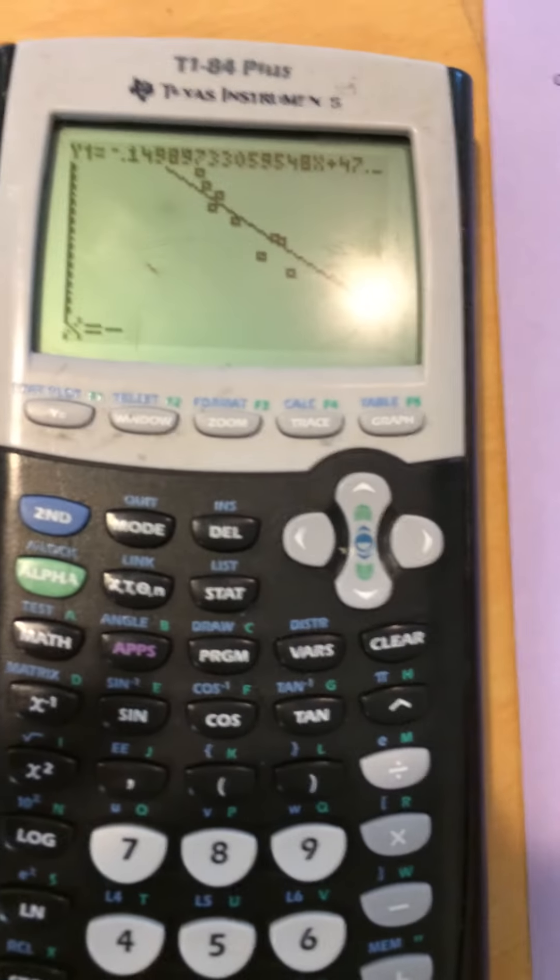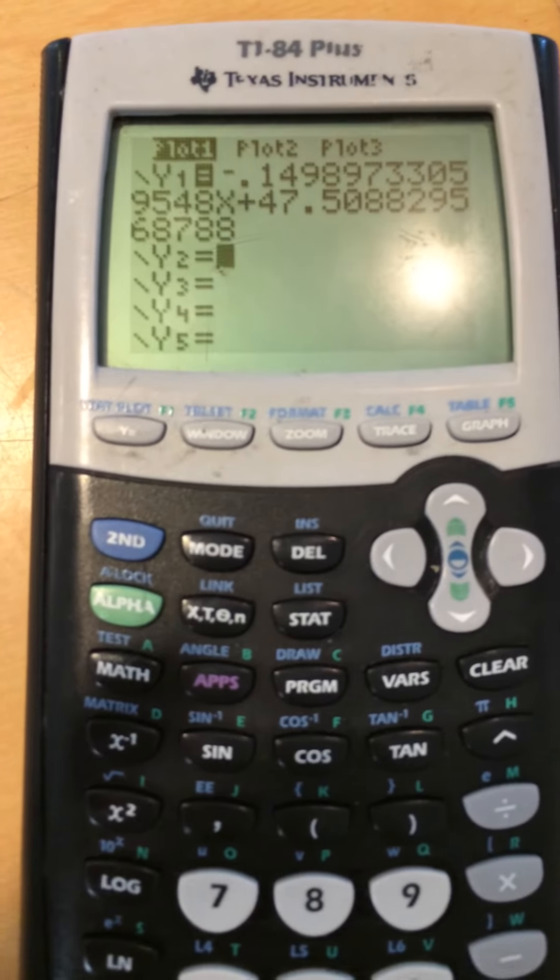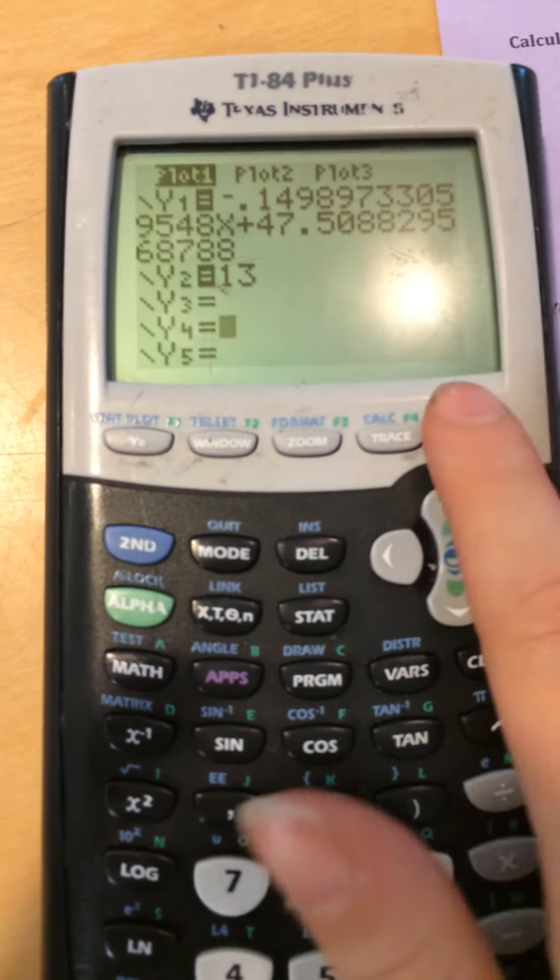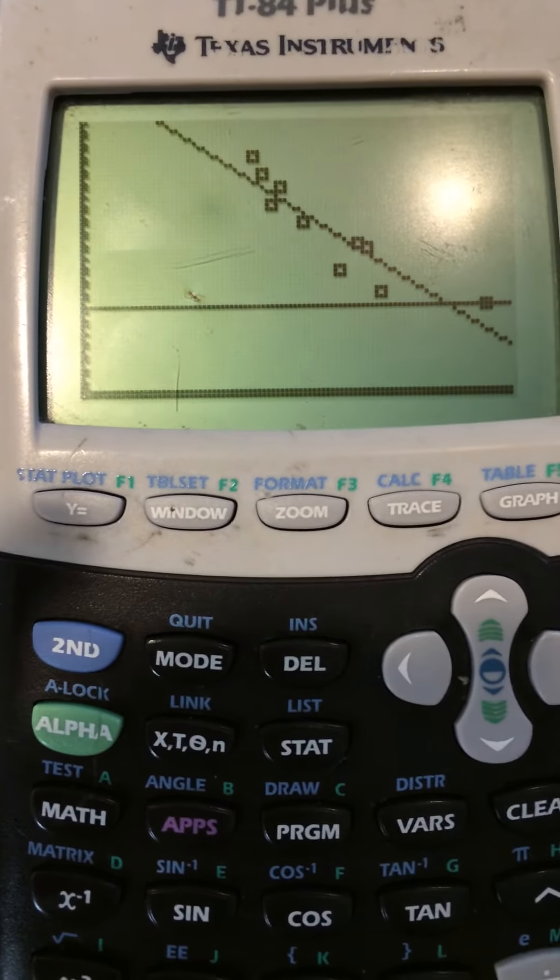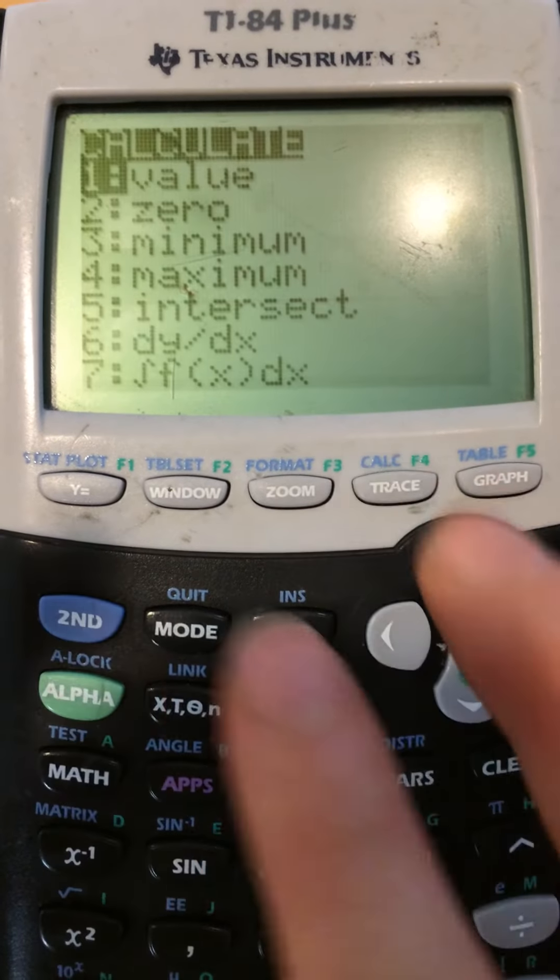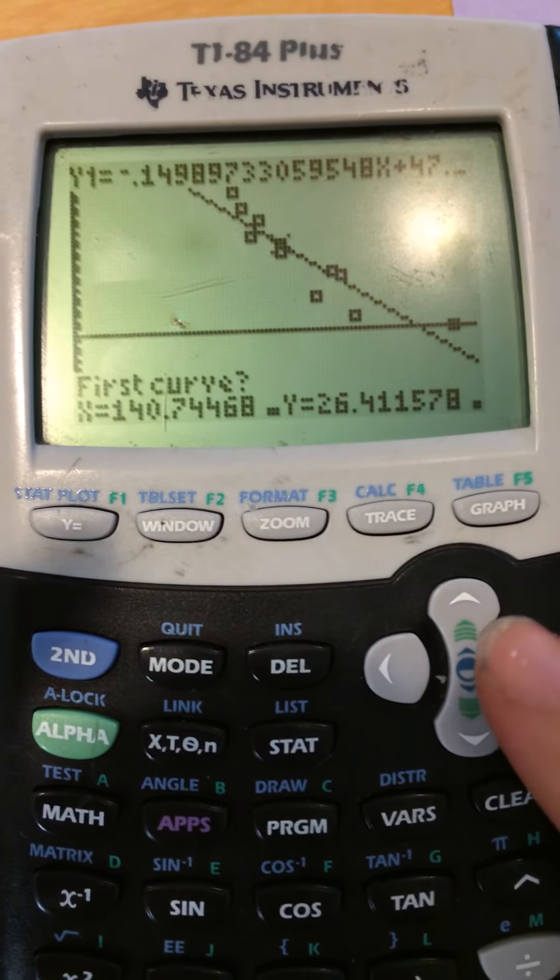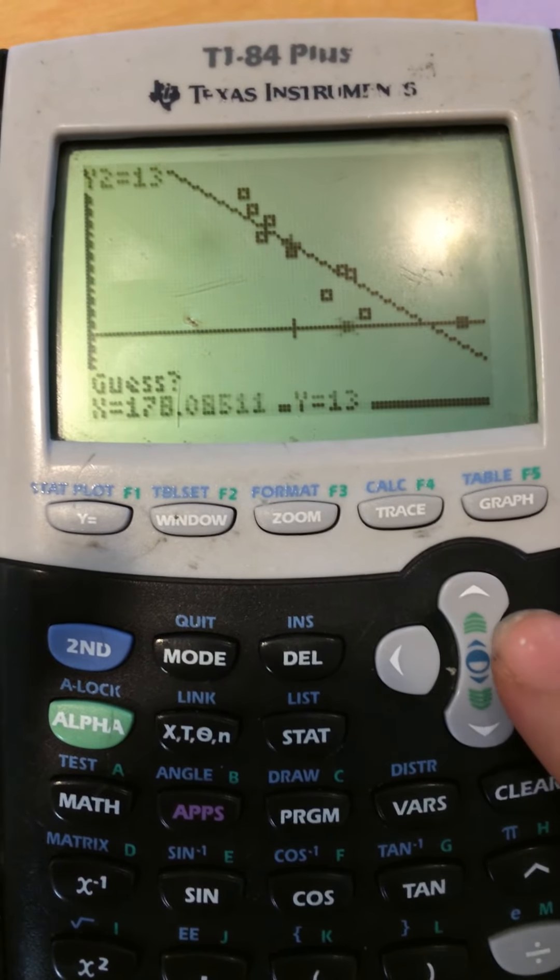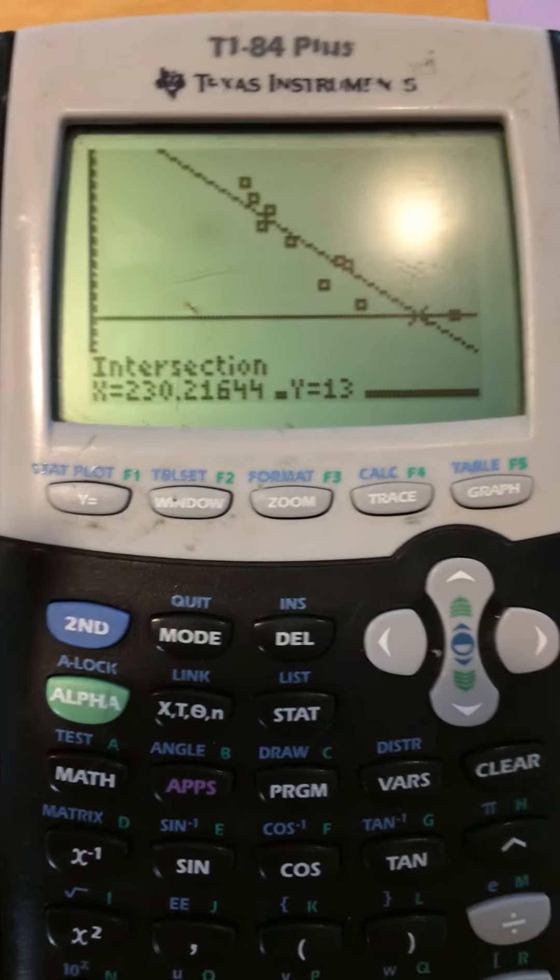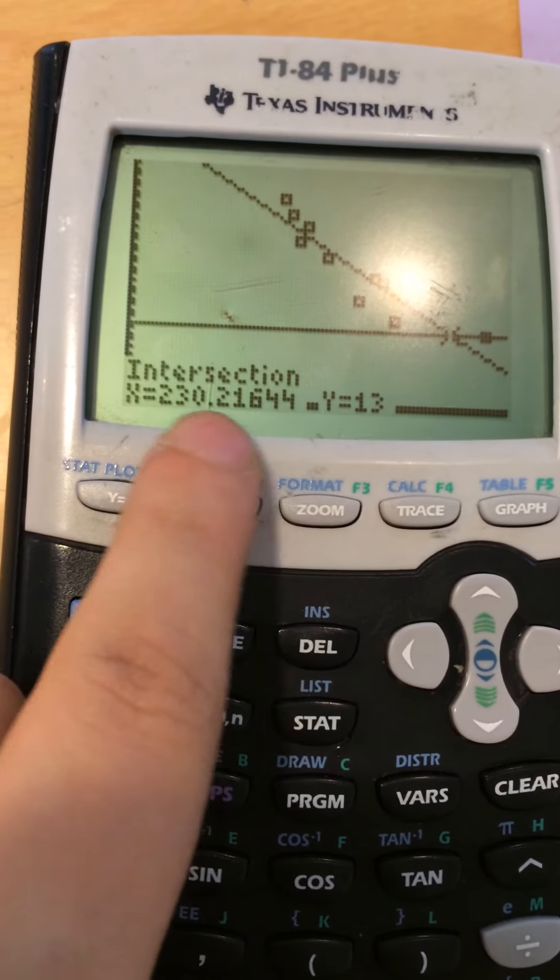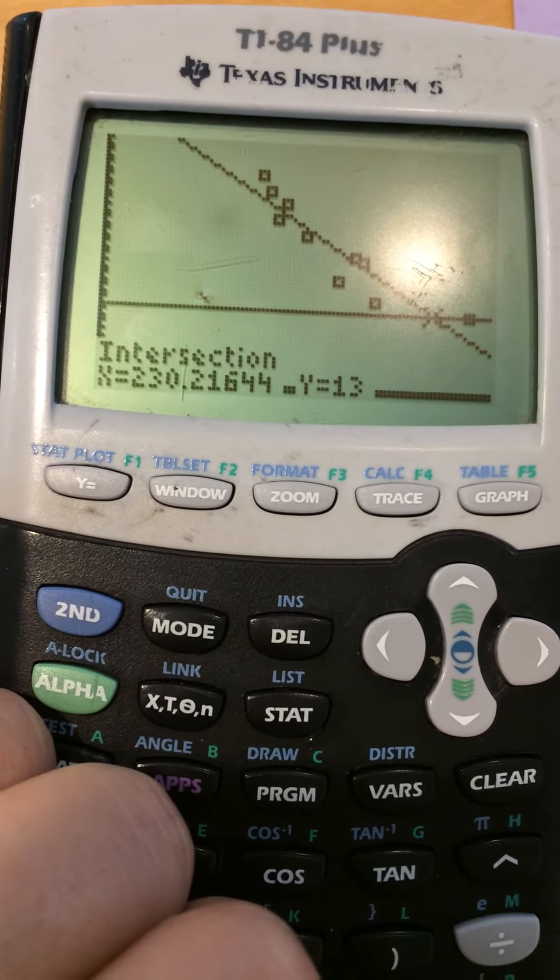But now if you want to calculate an x value. So if we had a y value, how do I find its corresponding x value? What you can do is plot another line. In this case, we want to figure out what the x value is when y is 13. So we want to figure out what's the x value right here. And the way we can do that is also with this calc. So second trace. We have this calc option. And if we just find the intersection of those two pieces. You're going to end up pressing enter one, two. The guess means try to get as close as possible to the intersection. And that's gym class behind me. But so when y is 13, x is 230. Meaning that when the gas mileage is 13 miles per gallon, the horsepower is 230. So that's pretty good. And that makes sense.